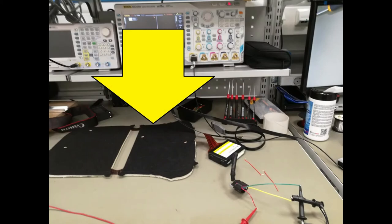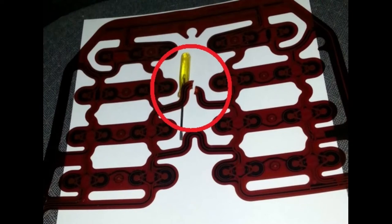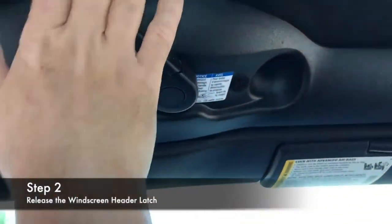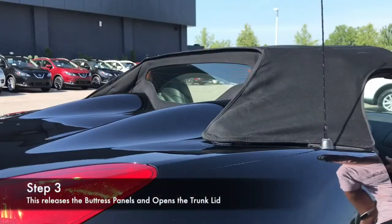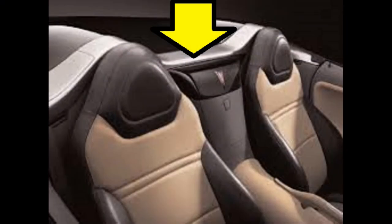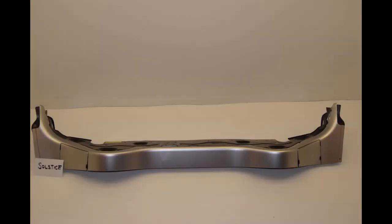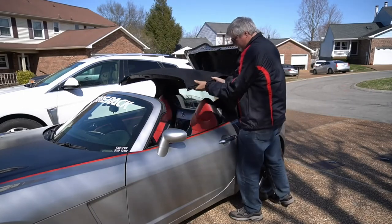Make sure to check under them for body damage that might not be apparent if you're not lying on your belly. The passenger side seat occupancy sensor is known to malfunction. A faulty sensor will cause the SRS light to constantly be lit and could cause other airbag issues. It would be a good idea to cycle the top up and down a few times to make sure the top mechanism is working smoothly. The soft top mechanism is complicated, and misalignment can cause several issues. There is a silver panel with two raised sections behind the seat called the tulip panel. Top misalignment can cause the tulip panel to crack or get damaged. There is also a good chance of water leaks and unsightly gaps if the top is not aligned properly.